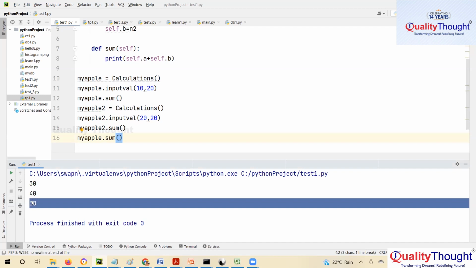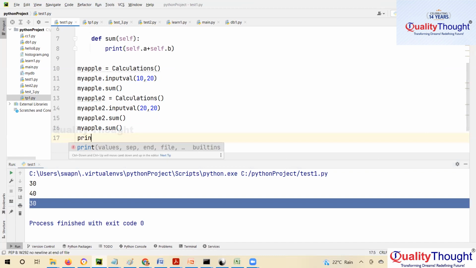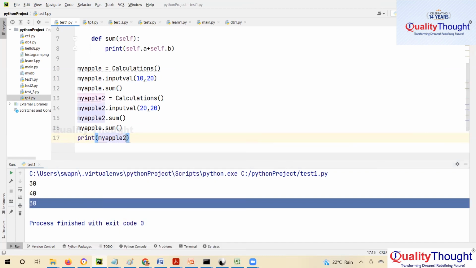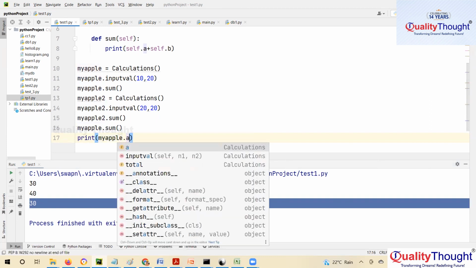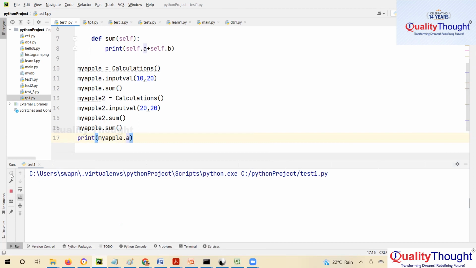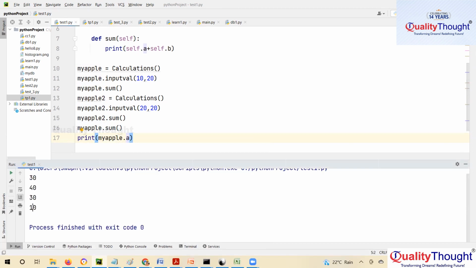So myApple is 10, 20. If I print myApple.a, what will I get? You get 10. A is 10.